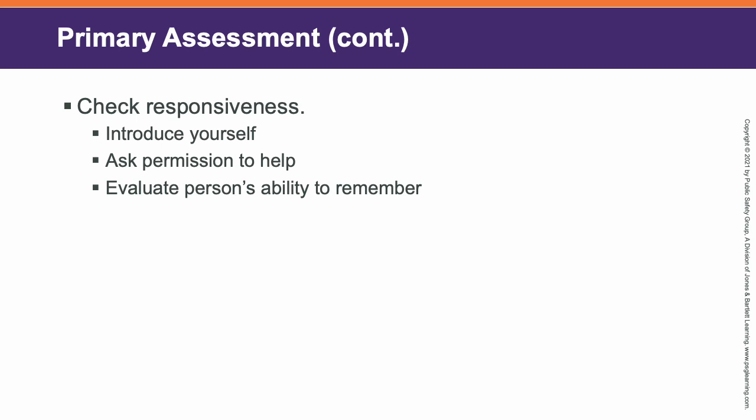And during that process, we're also trying to evaluate, can they remember anything? Do they understand what I'm telling them? Or is there some sort of a delay mentally going on there? That is part of the responsiveness process. Now, we'll dive a little bit more into this when we talk about head injuries and those types of things. But gauging their level of responsiveness can help us understand, well, is this a neurological issue? Is there something that is causing them to lose consciousness?